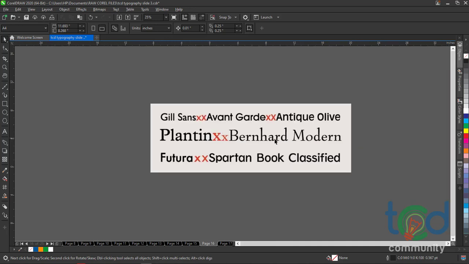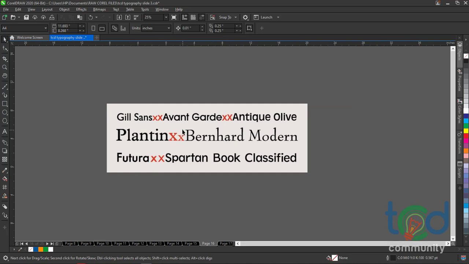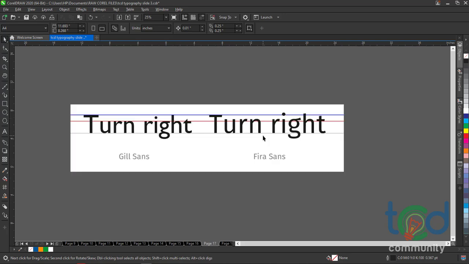So these are ways of combining fonts, checking for X height. You can see that the differences here are not so wide.